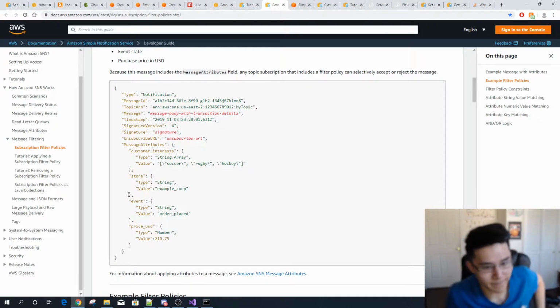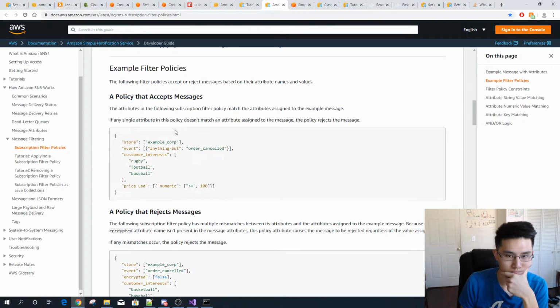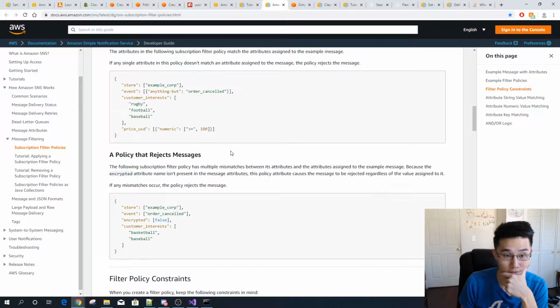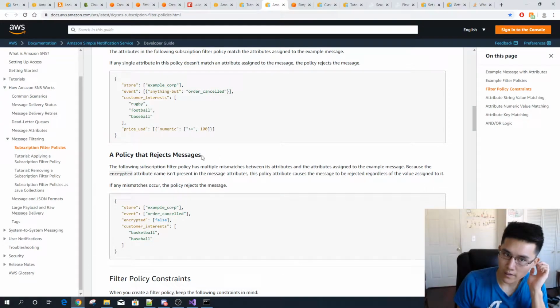How do I? A policy that accepts messages. I don't know. I don't even know what this means. Oh, okay. I think I understand.